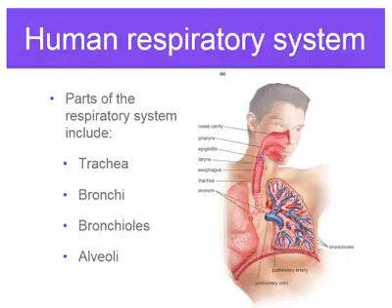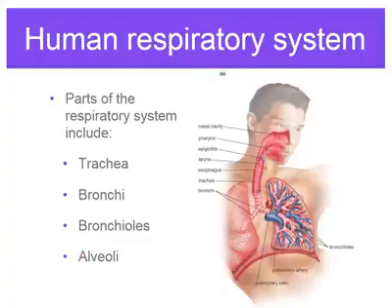After that, the airway branches into two bronchi, as you see. Each bronchus enters a lung. The bronchus inside the lung branches into smaller bronchioles. As you see, we have lots of bronchioles inside each lung. These bronchioles end up with sacs called alveoli. Alveoli are air sacs found at the end of each bronchiole. It is where the gas exchange takes place.